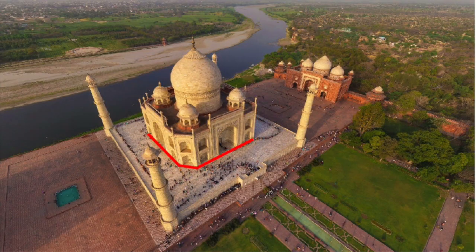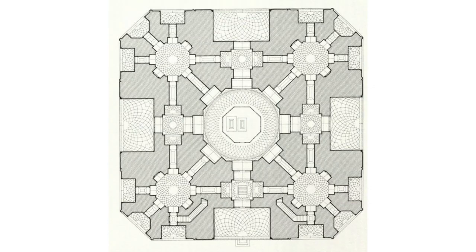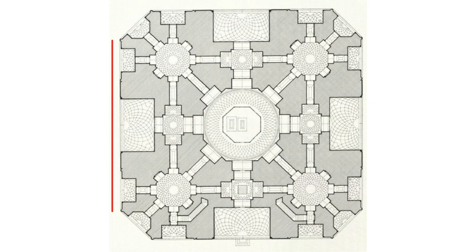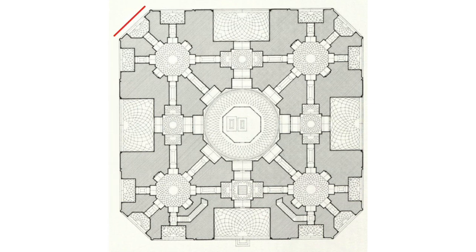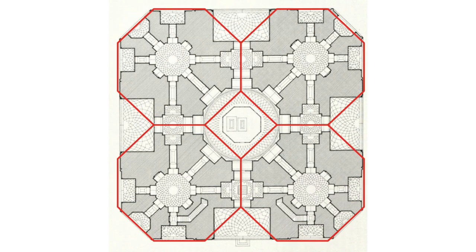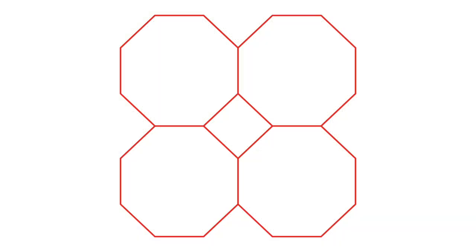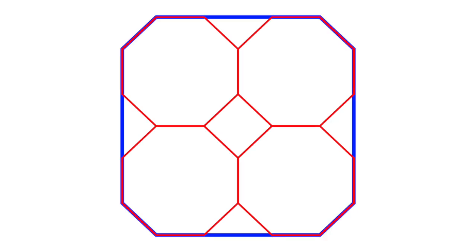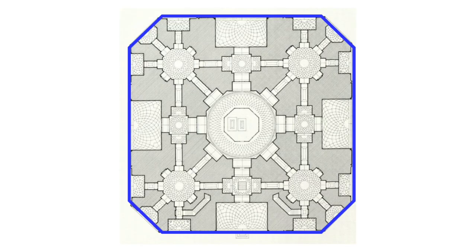Looking at the Taj Mahal mausoleum from the air, we can see the four long sides and the four shorter — or chamfered — sides of the building. When we look at a plan drawing, we can see the long side and the short side. They did it by placing four regular octagons next to each other in a two-by-two structure: two regular octagons at the top, two below. This creates by its outline an irregular octagon with four long sides and four short sides, and when placed on top of the plan it fits perfectly.